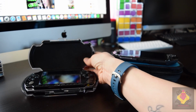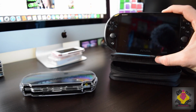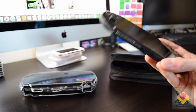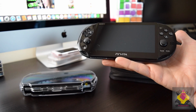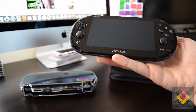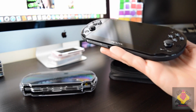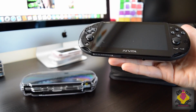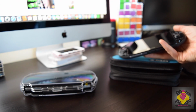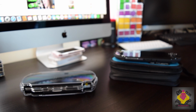I haven't played much on my PSP or PS Vita. These are probably my most neglected handhelds in the entire collection. I've downloaded Stardew Valley on my PS4, and I know it's compatible on the Vita, so I think I'm just going to start playing Stardew Valley on my Vita. Definitely Sony's underrated, under-marketed consoles, both of these actually, which is a damn shame.